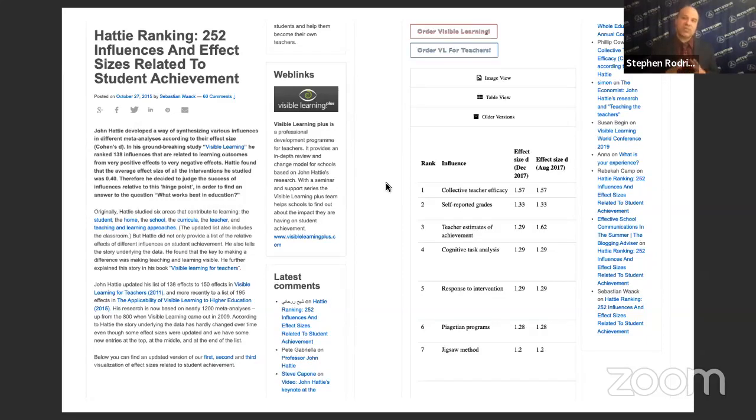He is an educational researcher. You can Google him. It's out there. You don't have to look very hard. He's actually from Australia, and what he does is research at the metadata level. So in other words, he doesn't just study what someone going for their doctorate would do, which is to say, I'm gonna have this program, and I'm gonna have these kids who are in the program, these kids who aren't, and I'm gonna see what happens. What he does is he takes all the different studies out there and categorizes them, and then begins to use data almost on a worldwide basis, although I'm not sure that all countries participate.